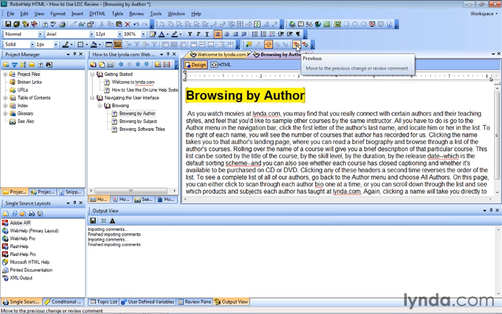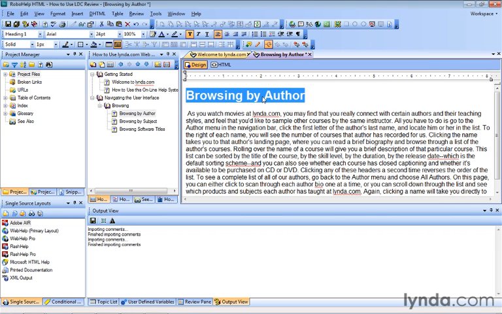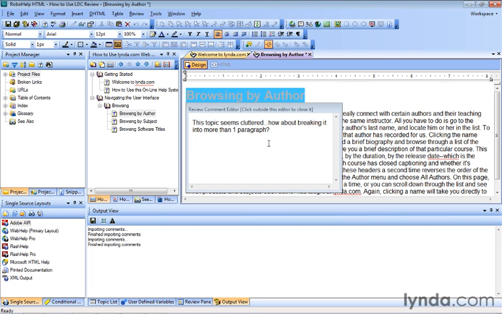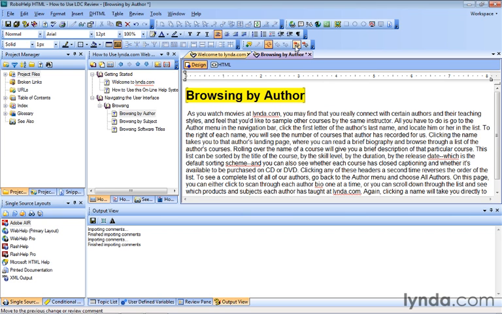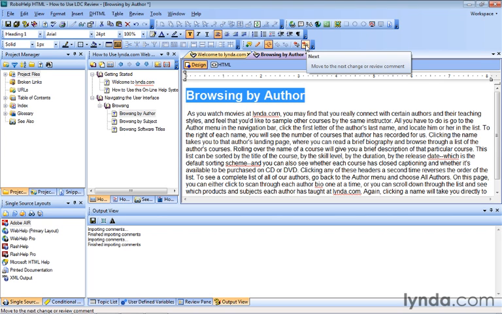So clicking the previous will take us to, there's the comment, and it is browsing by author. With it selected, we can also edit that. Notice there's a pencil icon here for editing a review comment. So if we click it, we're actually inside. We can read about it. We can also make changes to it if we wanted to. Let's just click outside. We'll go to previous again. Let's go to previous one more time, see if there are any others. If nothing changes, no, there are no other comments. Click the next, no other change. This is the only comment that exists in our topic.